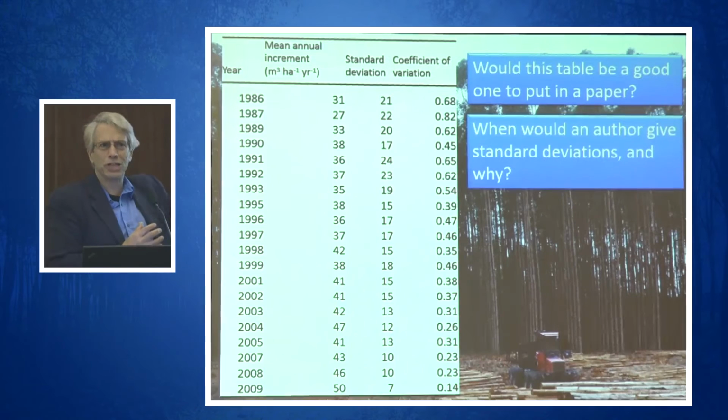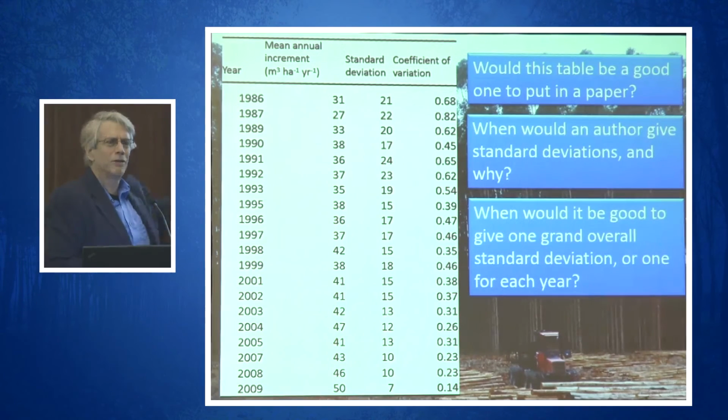Would you really want to put standard deviations in there, or would you want to put in a coefficient of variation? Would you want to put in standard errors of the mean? There are different ways to express the variability of data, and so you want to be careful that you've chosen a particular approach for a reason.